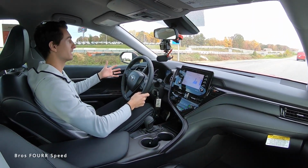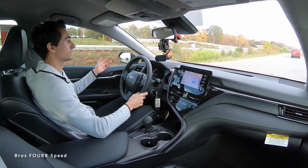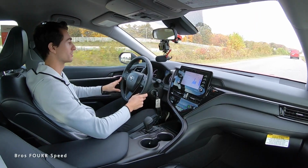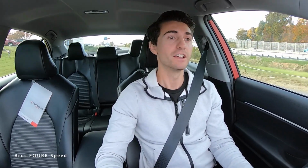So Toyota's kind of lacking a little bit in what they're offering. However, it does give you a bulletproof, reliable platform. We know the Camry, I think it's literally one of the number one selling cars in the USA. I think this and the F-150 are the top selling vehicles in our country. So it's clearly a good vehicle. People love their Camrys, they last forever. 300,000 miles isn't even something to hiccup at in a car like this. So it's nice that you have the reliability and dependability.